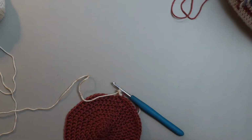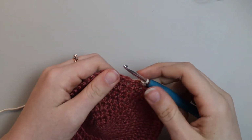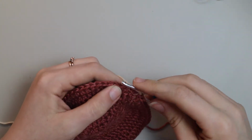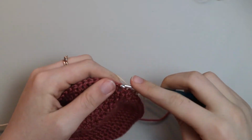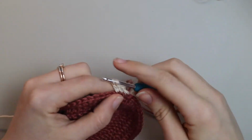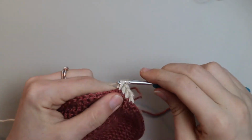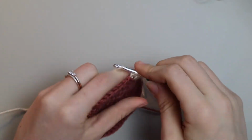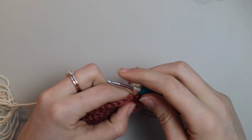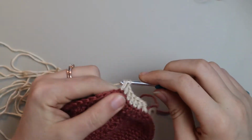So I'm going to do 7 double crochets. Here is 1 double crochet. Here is my second. Number 3. 4, 5, 6, and 7. Okay.